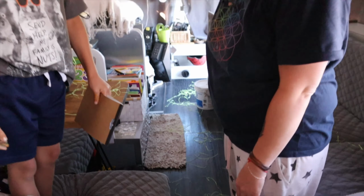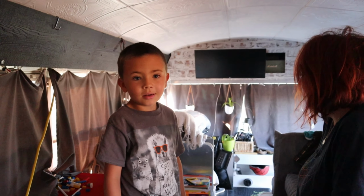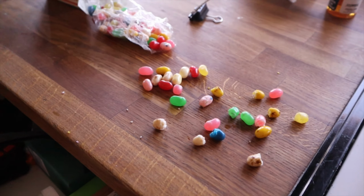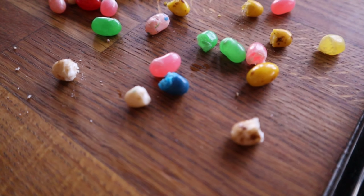Good morning, everybody. We have woken up to a mess in our bus this morning. I thought Jonah made a big old mess. Turns out it was the Easter Bunny. Hoppy Easter, everybody. Woke up with all this grass on the floor. And Jonah's like, the wind blew and made a huge mess. But then he noticed that this drawer was open and this stool's knocked over. And then there's jelly beans all over the counter. Some of them look like they're partially eaten.